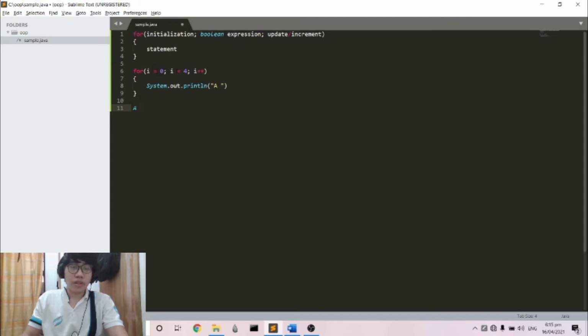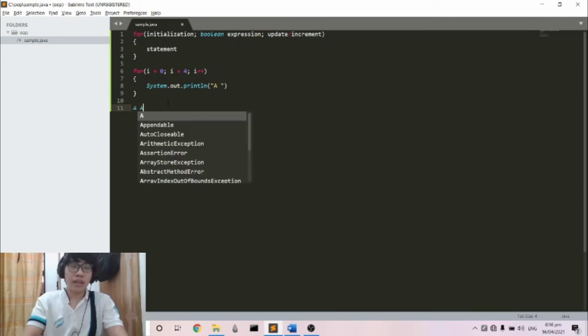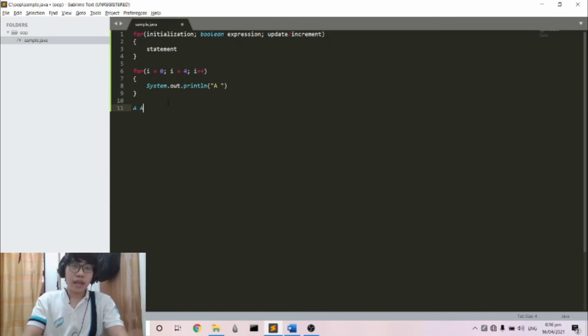Since it is incremented, or it was plus by 1, it will now be equal to 1. So if 1, which is I, is equal to 4, which is false, then we will still add a. Since we will add another in the I, it will now become 2.